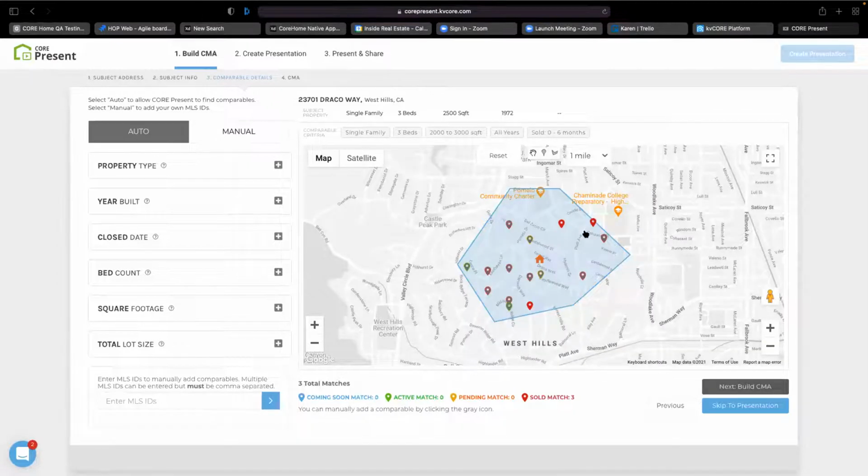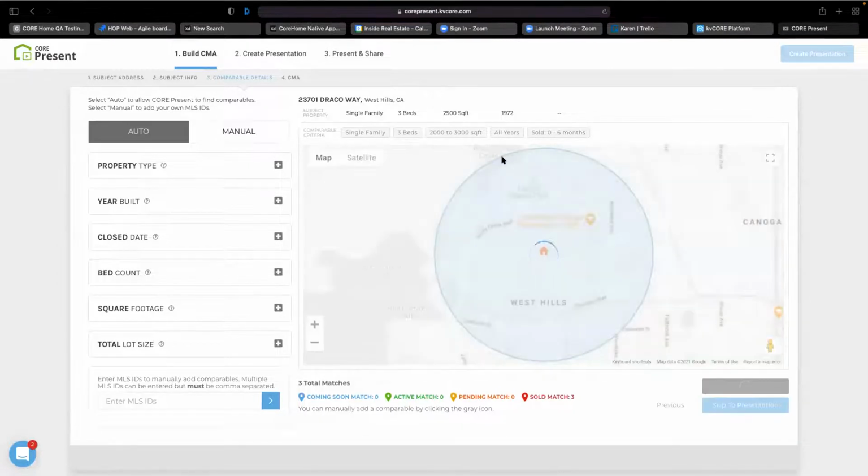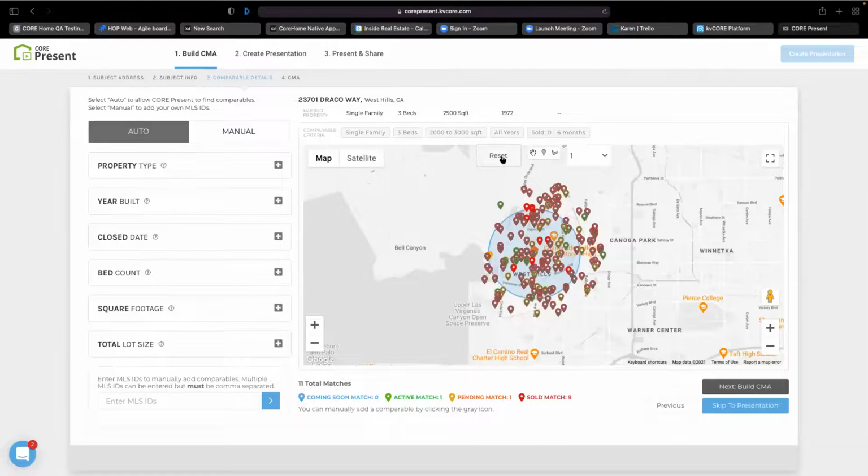There's several questions about what's the cost and is this included in KV Core? It's not included in KV Core. It's included in KV Core front office bundles, and it has to be purchased at the broker or your company level. So if you're an agent and you want this, you would need to talk to your broker. If you're a broker and you're looking at this saying, well, how can I get this? Contact your account manager and they can work with you to get you all set up so we can get you onboarded.